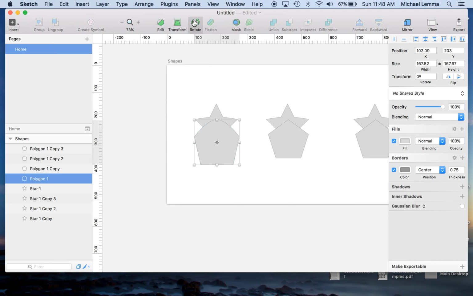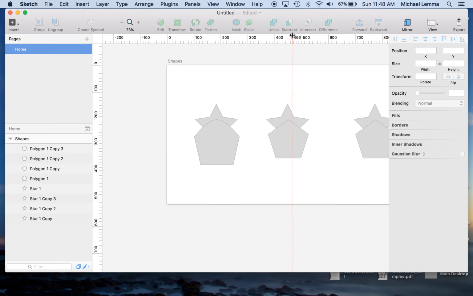Next, we have the rotate tool. Rotate's very simple. You can either rotate it completely, or if you hold the shift key and rotate it, it rotates, I believe, every 15 points. I believe it's 15. So you can do that, which is really great. And then next is the flatten tool. If you want to flatten an image, I'll talk about that when we get to these sections here. It'll be more beneficial to understand them when I use these.